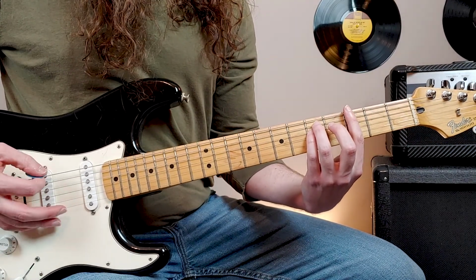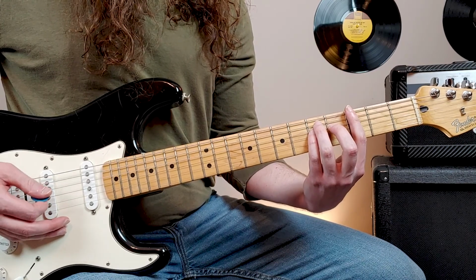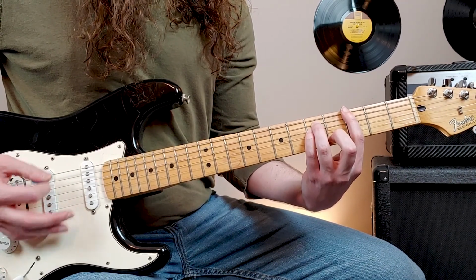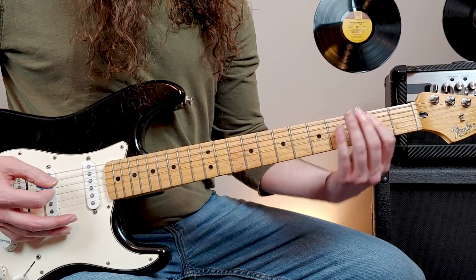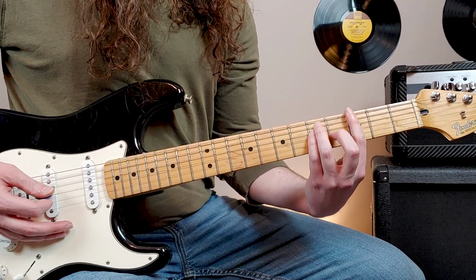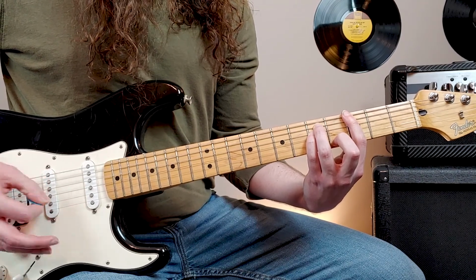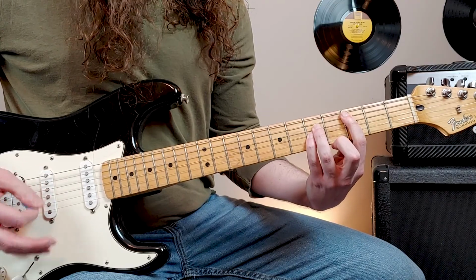So we're into the pre-chorus, and we're going to be palm muting power chords. We start on the G power chord, eighth notes with the right hand, then down to the E, and then to the C. And then we repeat, 2 bars here on the G, 1 bar on the E, 1 bar on the C.